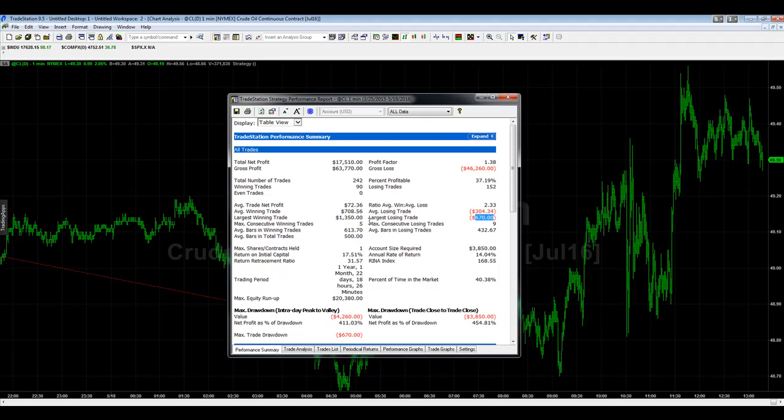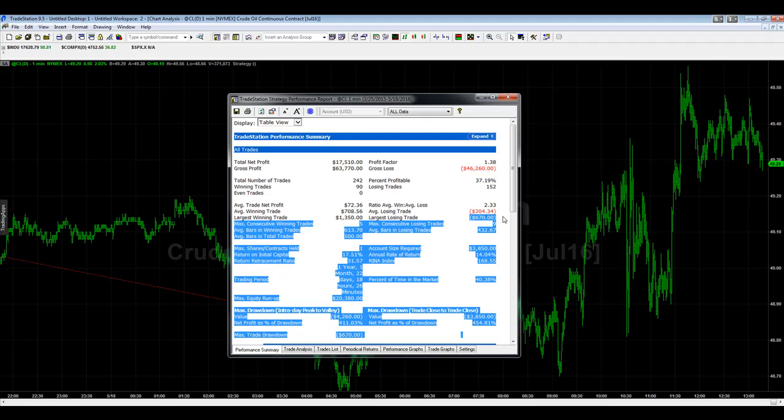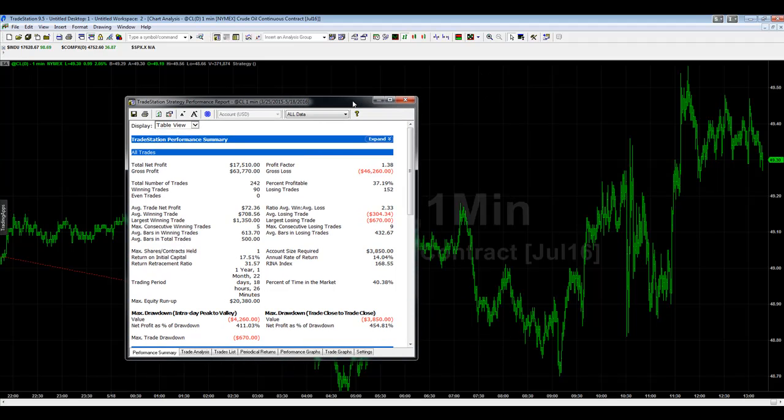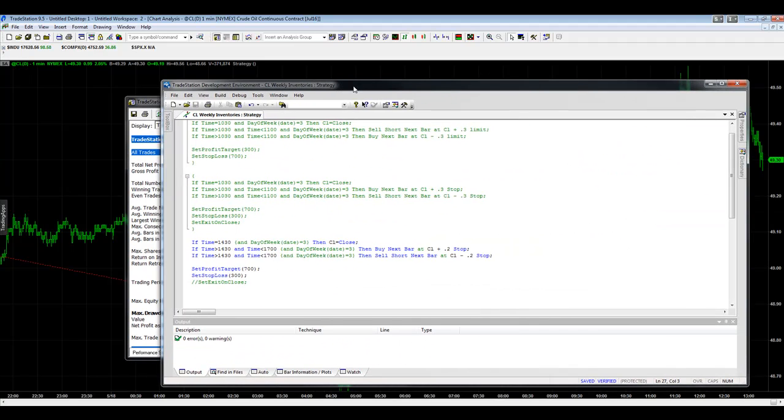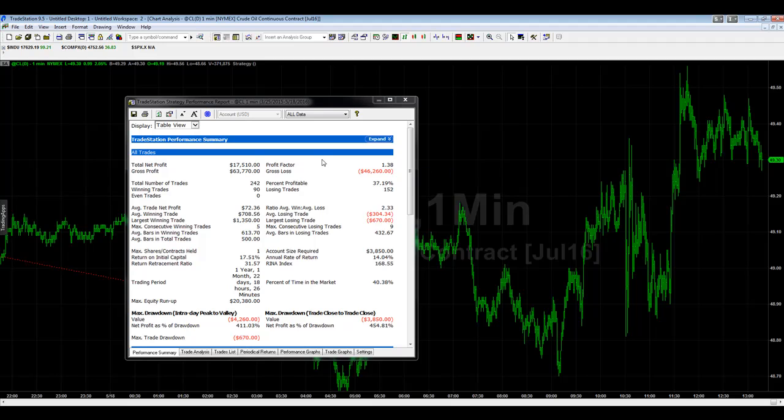Since our profit target is 700 and our stop loss is 300, if you see the largest winning trade and largest losing trades bigger than those numbers, it means there was a gap in the data. Either through an exchange closing, which we haven't seen in a while, or you held the position overnight. And so if you put in set exit on close, which we will do here, you will see the results. It'll update here. So I paused the video while it updated.